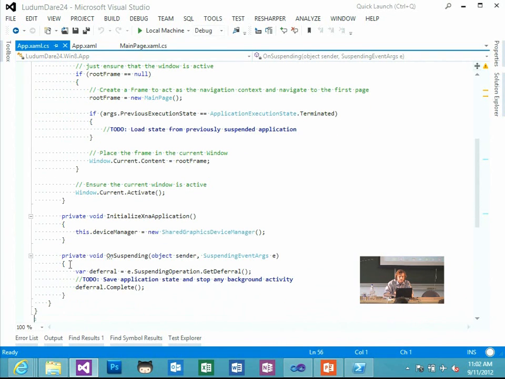And then finally in suspending, right now the application doesn't do anything, so it doesn't suspend anything. But this is the stage that's going to be called right before your application is terminated. And basically at this point you will save the state of the board, save the current turn, whatever is relevant for your game will go here.